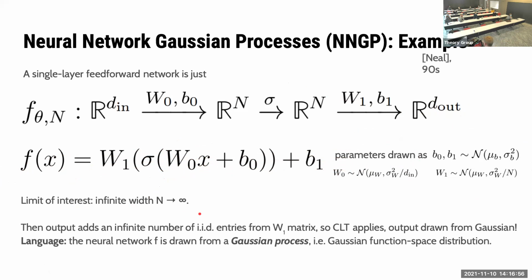In the infinite width limit, this matrix has an infinite number of elements in a given row. And so the output of the neural network involves summing an infinite number of parameters, IID. This is a case where the central limit theorem is applying. And what we say is that the neural network itself is drawn from a Gaussian process in that limit. That is a Gaussian function space distribution. Okay. So this is where the neural network story starts to sound a little bit like field theory, in the sense that generalized scalar field theories are Gaussian processes. If the mean is 0, which we'll take throughout, they're defined by their 2-point function.